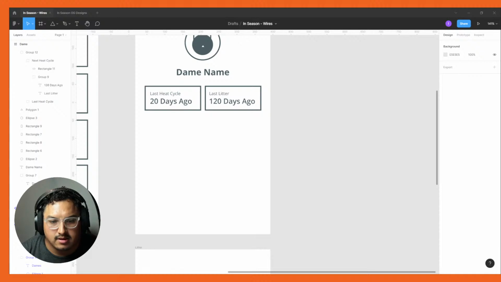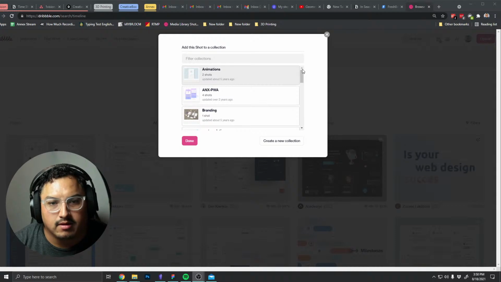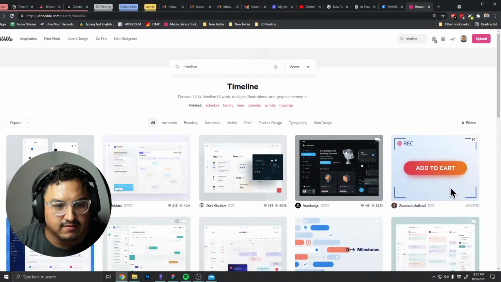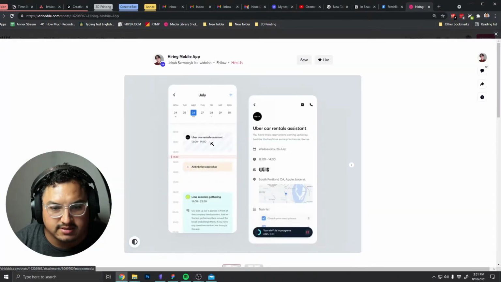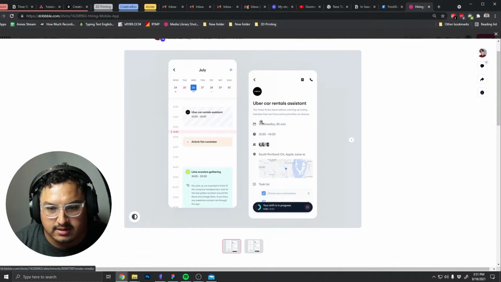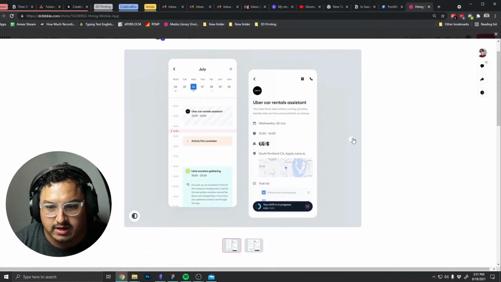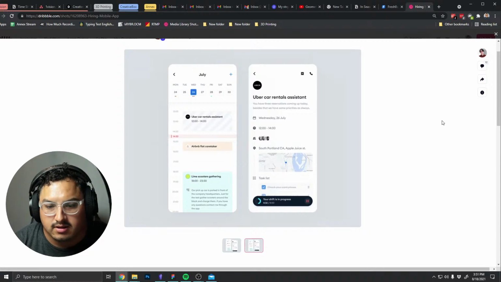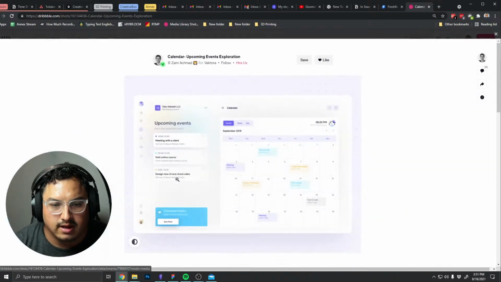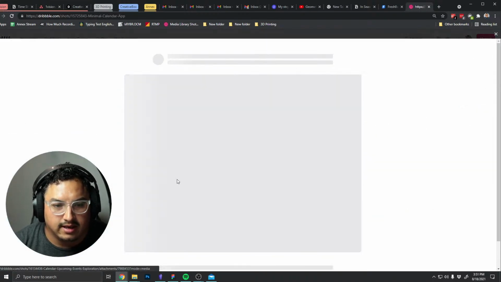Timeline. Okay. Let me pull up this screen so it can be seen. Yeah, there we go. No, I don't want to save this. I just want you to open it. Okay, so this is more like a calendar, and then this is like some kind of tree, which is fine. But I could just, yeah, I can. Again, a calendar.